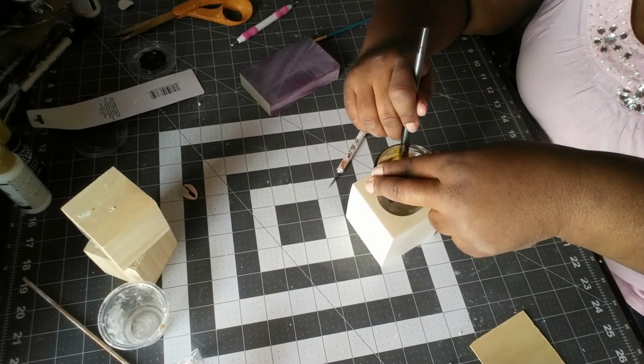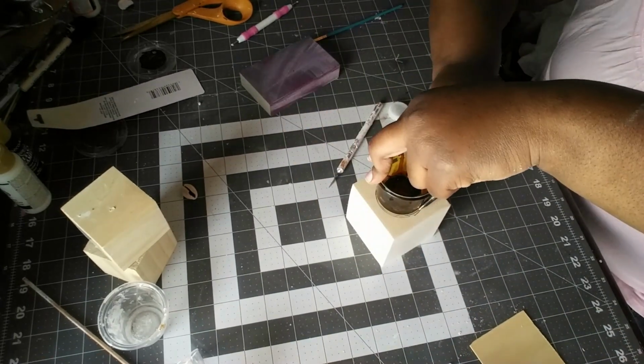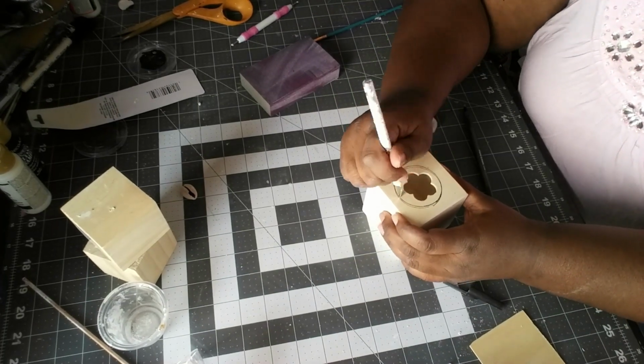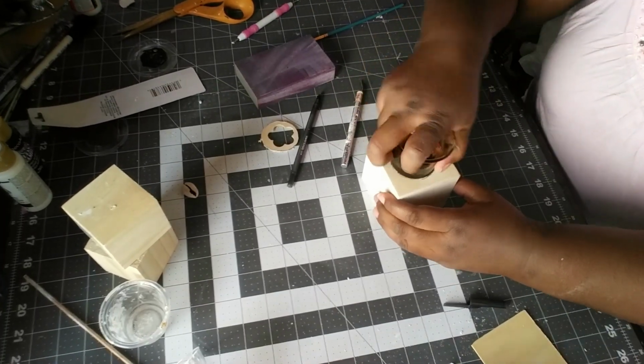So for this project, I'm using a box that I got from the Dollar Tree, and you probably have seen them before, but they're the type of box that actually has two boxes in one, and it usually has a decorative hole in the side of one of the boxes. So I thought that would be ideal for this project.